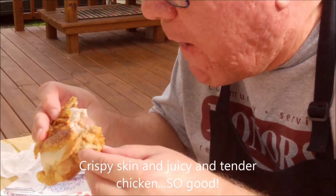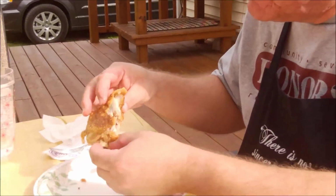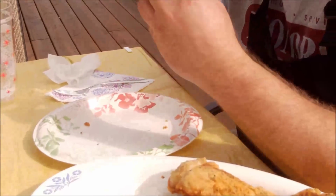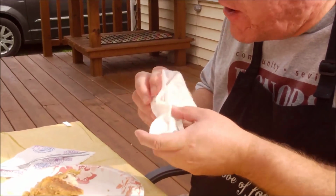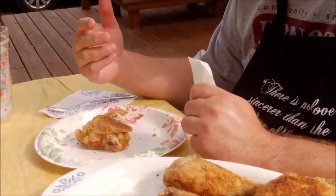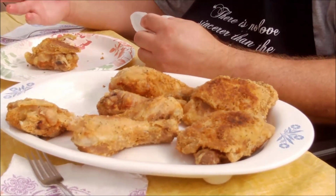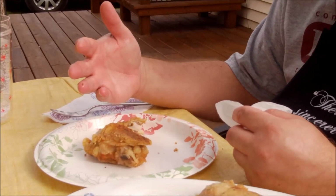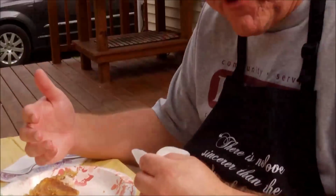How about the flavor? Is it how you wanted, that nice chickeny flavor and not overly spiced? It's good. So this is a nice basic kind of, I don't know if it's really northern style or southern style, but it's a basic fried chicken recipe, very simple. And maybe next time, if we do it again, we'll try those fun double dredged versions with buttermilk and some flavorings. People like to brine and use buttermilk, and you can do all those things. This is really chicken at its simplest. It's very juicy. You get the great chicken flavor and crunchy skin. It's Sunday, so it's a good Sunday meal. It is, and it's just a classic American dish.